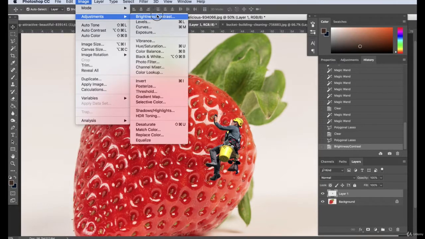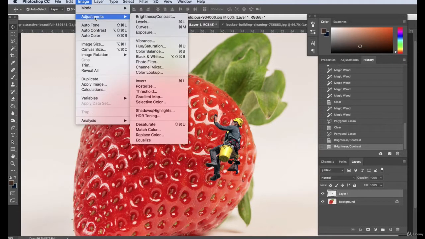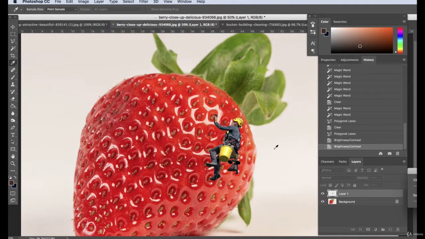I could go back and do the same thing again, continuing to lower the contrast. Maybe not as much. Maybe reduce, we don't want too many highlights because he's going to look out of place. Maybe reduce the brightness. And vibrance. Vibrance is another one I use. Oops. Kind of going through all of my selections here.